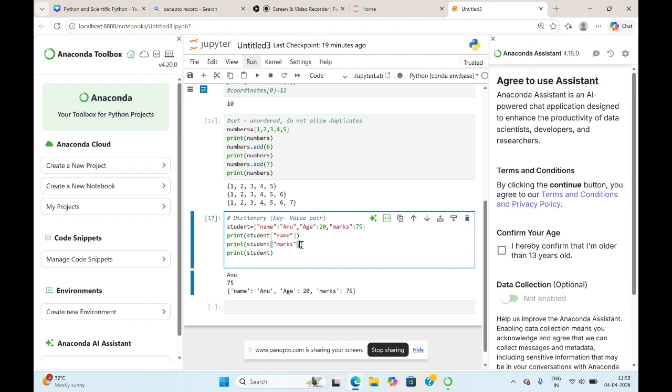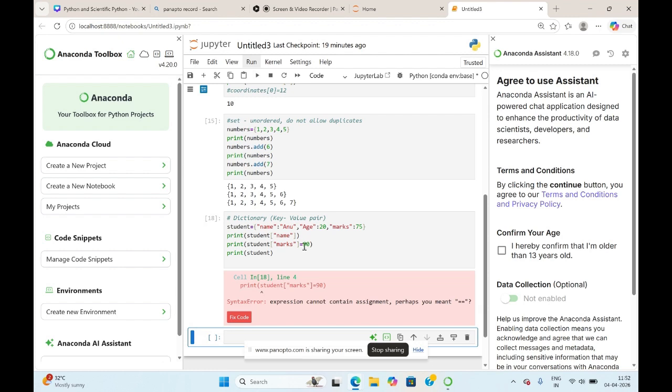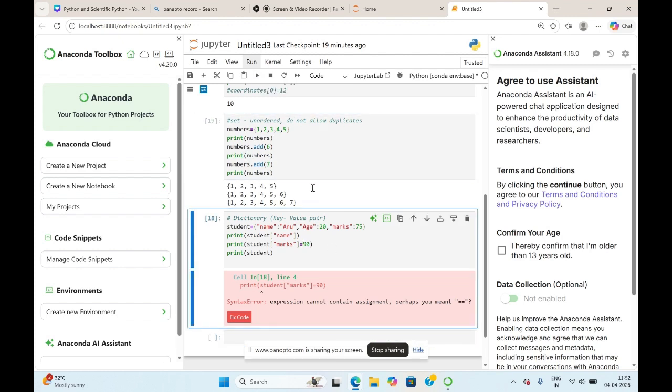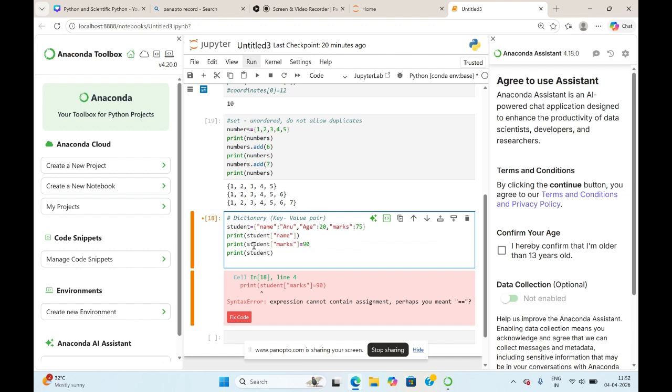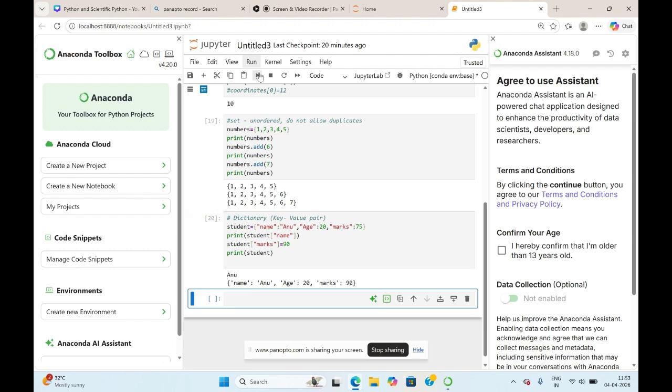For example, if I have to replace the mark 75 by 90, just replace it and then print it again. Sorry, this should not be a print statement. This is just a refresh. Now you could see name is Anu, age is 20, and her marks is 90.